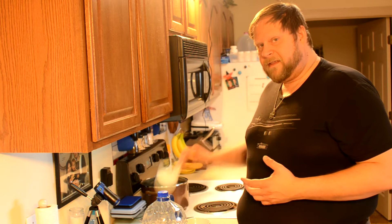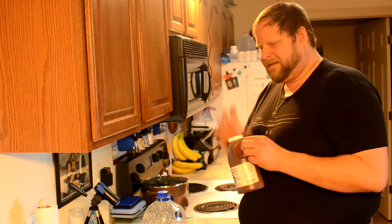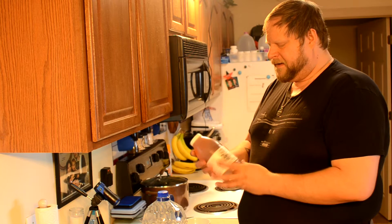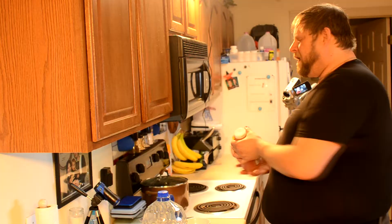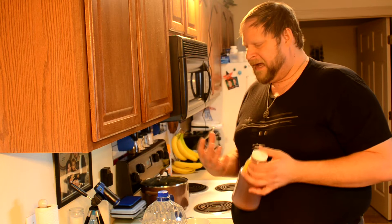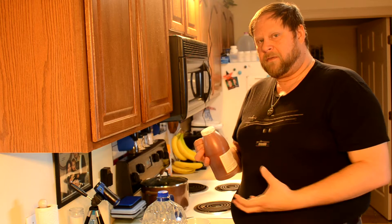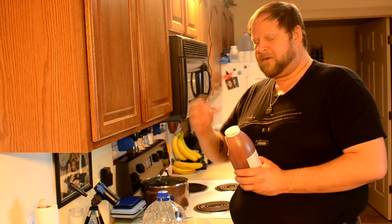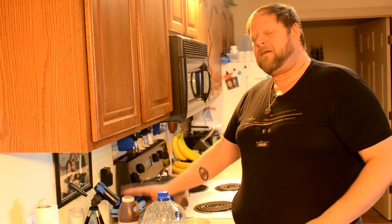I suggest you have some sort of funnel, and all of this has been boiled before. To get it in there you need your honey. It doesn't matter what brand, but I suggest it says something like raw and filtered. Unfiltered is okay but raw is best. The reason raw is best is you get more honey flavor out of it. The more it's been pasteurized and processed, the more additives have been added. Processed sugar is very bad to ferment — it tastes awful. Anything pure is good. For a gallon you're going to want about two and a half to three pounds of honey, which is not inexpensive.